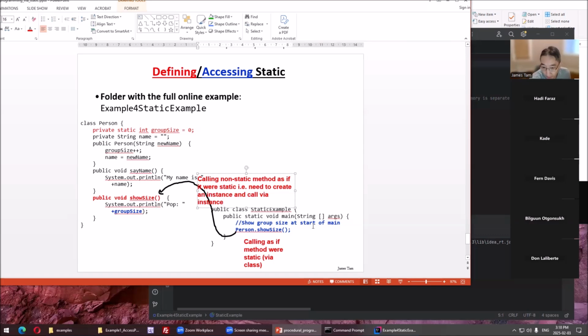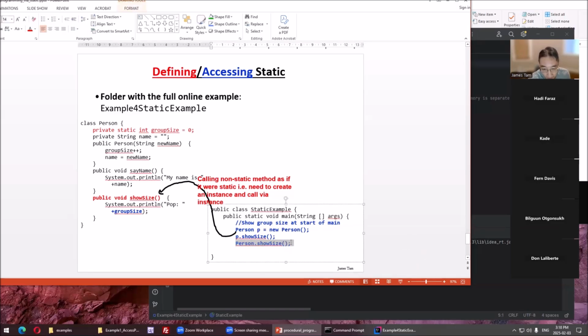I could create an object here. And then call through that object, and then delete this. Get rid of that.